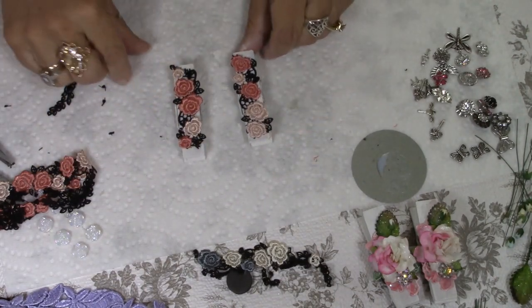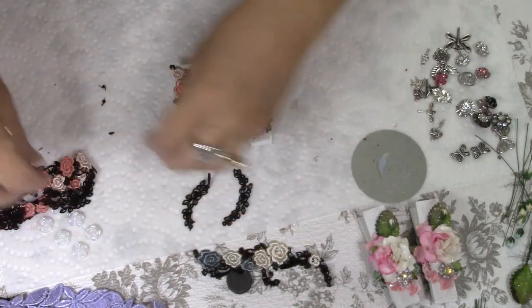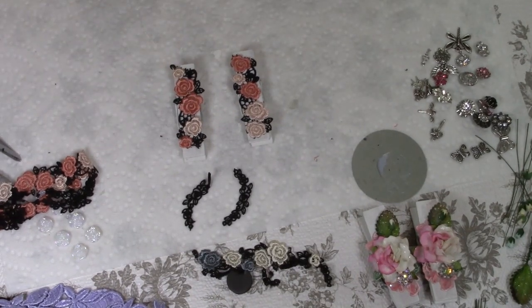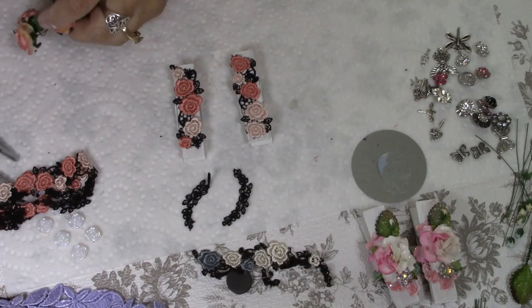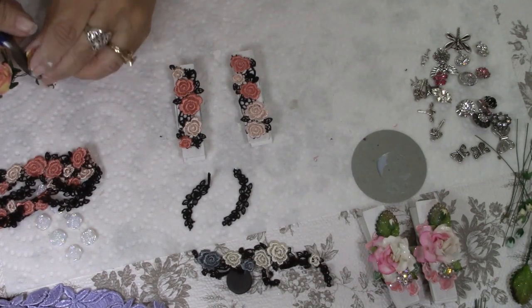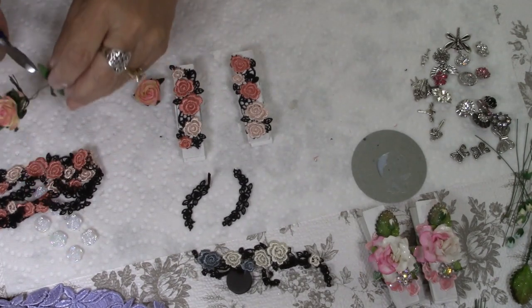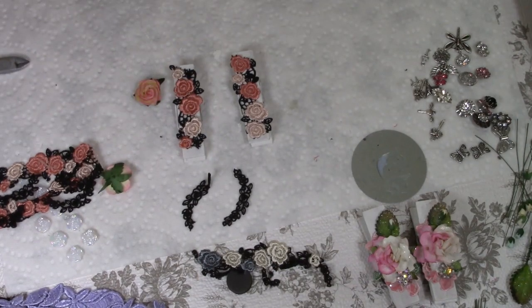Very, very, very pretty. I love this lace. It's so pretty. And I'm going to put these two little pieces aside because I may try and tuck those in somewhere after I get flowers on there. Okay, so the next thing we're going to do is take these flowers because they sort of match this lace really, really well. We're going to use one of these on each one.